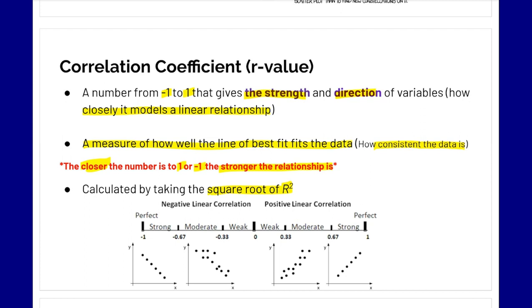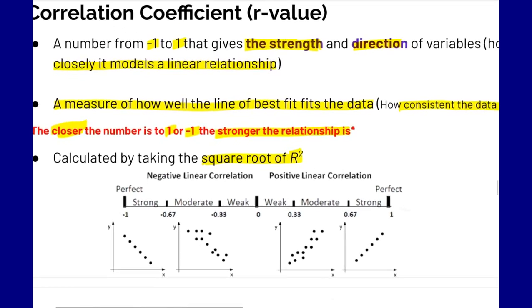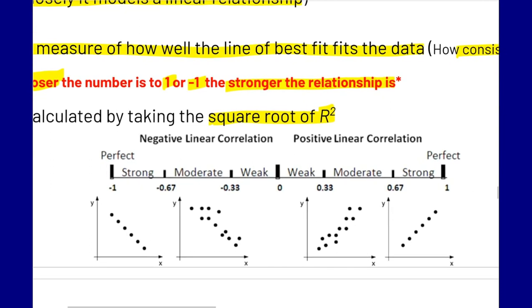So we talked about it being from -1 to 1, talking about the direction and the strength. If I look at this kind of graphic, we can see at -1 is a very strong relationship. It's forming a straight line and it's going down, or negative. Next one is kind of moderate. We do kind of see the trend. They're going close together, but they're not all in a straight line. But we do see a typical linear pattern, and it is going down.